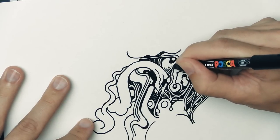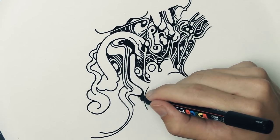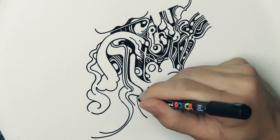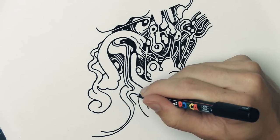Drawing some little details in here. I think this one I have to prime a little bit. Every now and then I have to push the tip of the pen in, you know? It's a paint pen, really.